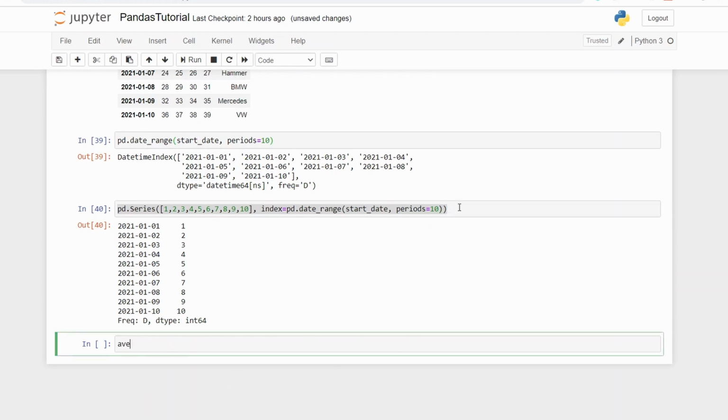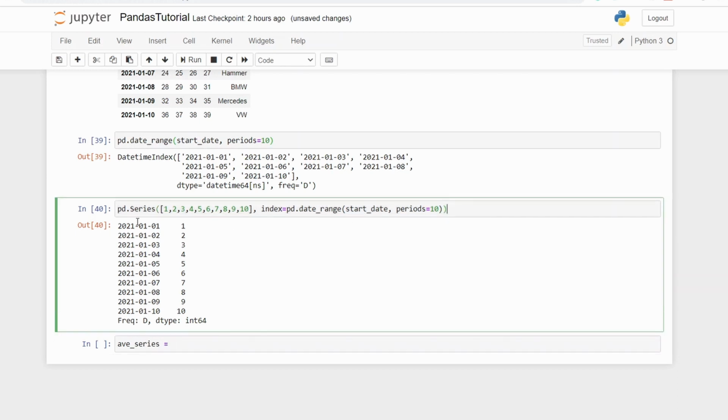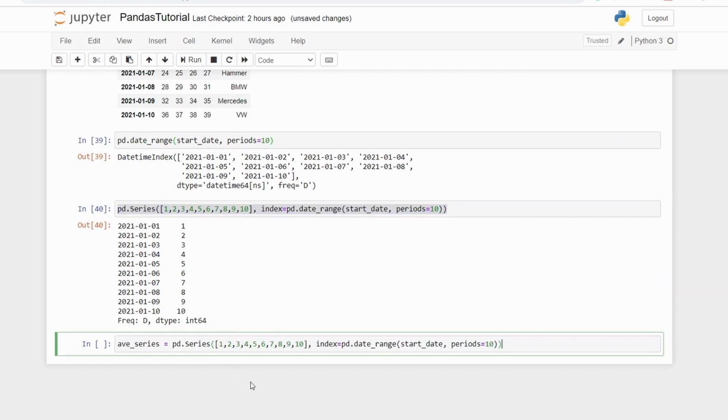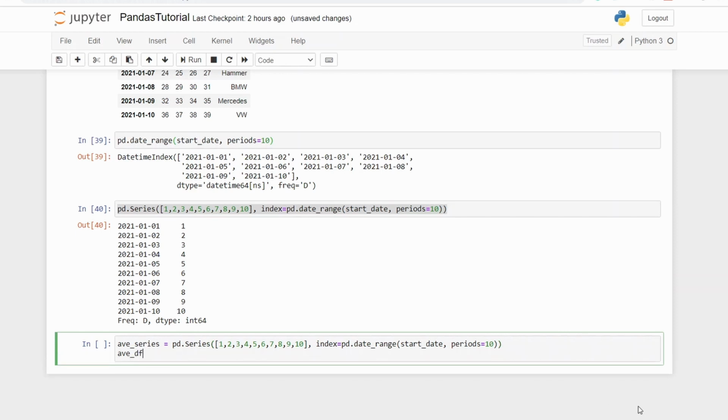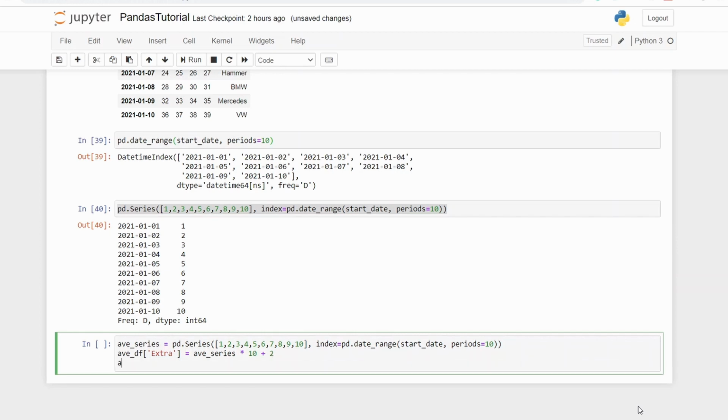To do that, we're going to declare a new variable called Ave series, and I'm just going to copy all that expression into here. And now I can use the values from this series in our DF data frame. So let's say I want an extra column called extra, and it's going to be equal to all values stored in Ave series multiplied by, let's say, 10, and we're going to plus 2 to each one of them.